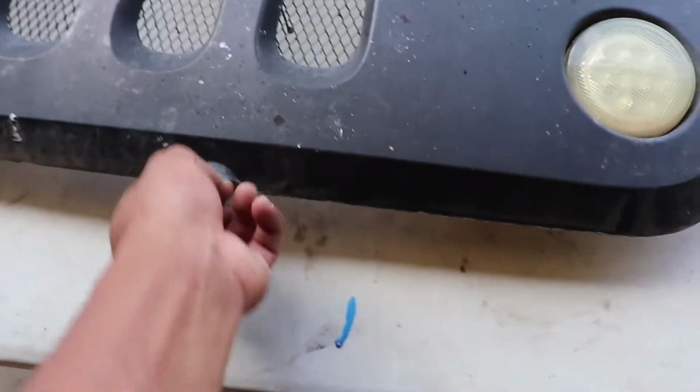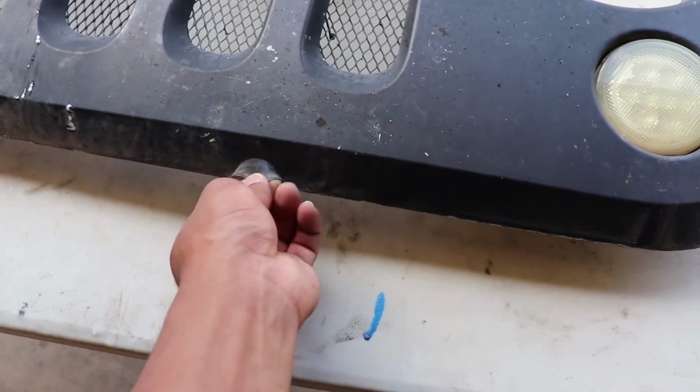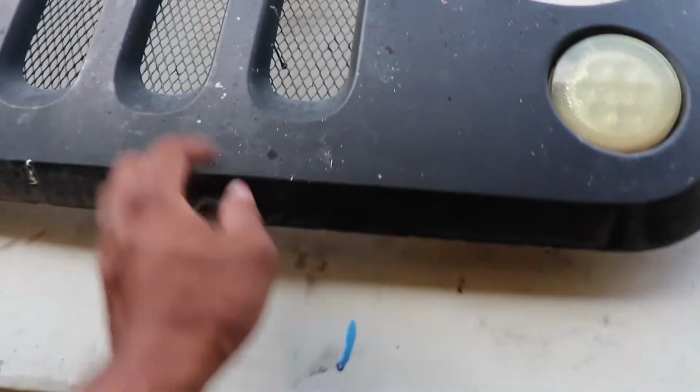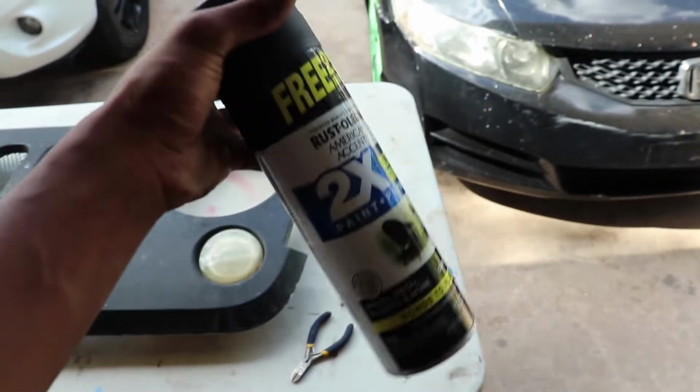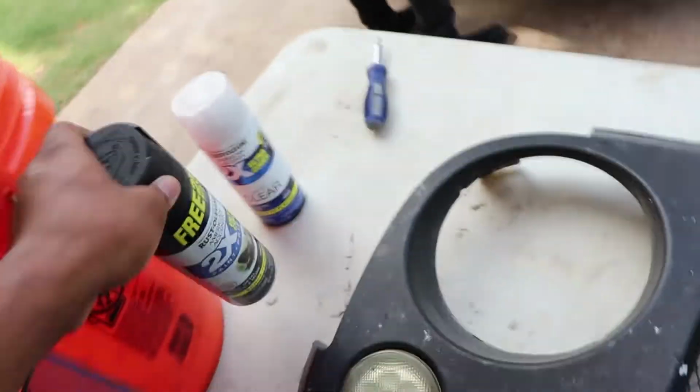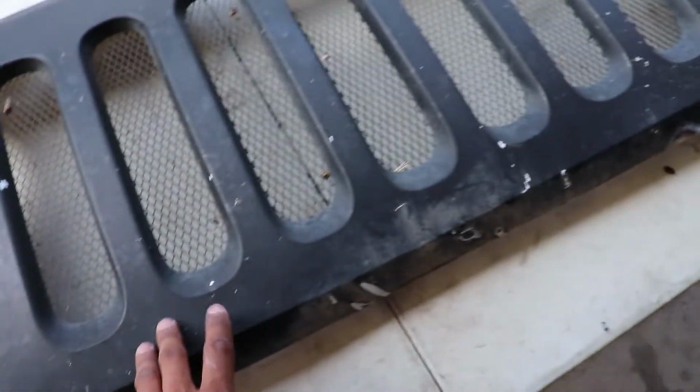You guys know, a long time ago I plasti dipped it. Two years ago I plasti dipped it, and it still kind of held the test of time. But I'm kind of not liking the look. It's peeled up in a lot of areas. So we're gonna just legitimately paint it with matte black clear coat. We're gonna wet sand this first after we take off the plasti dip.